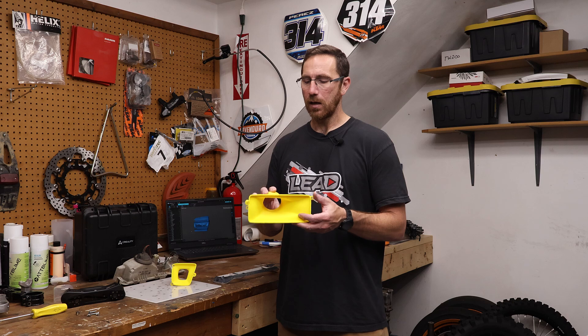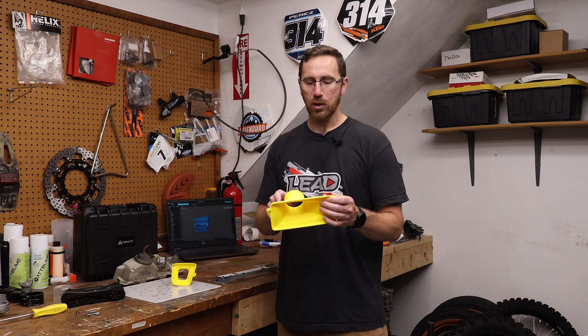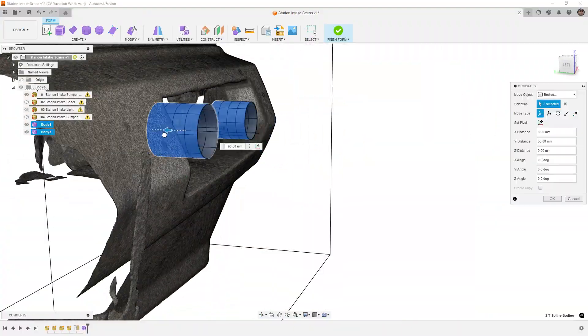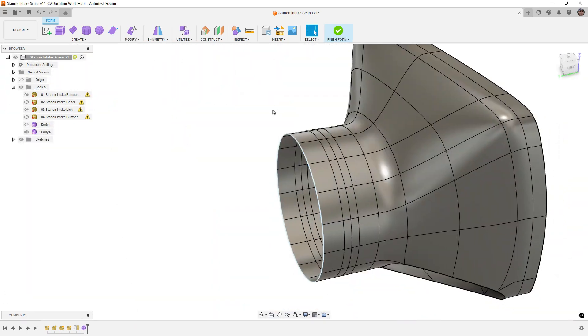With all that, using Fusion to design the parts, we used freeform modeling, which is my go-to anytime we're making complex organic shapes like this, because we can snap to the mesh if we need to, build out unique shapes, and then add solid features like these little tabs and bosses after the fact. Really nice to be able to use freeform modeling — quick and easy.